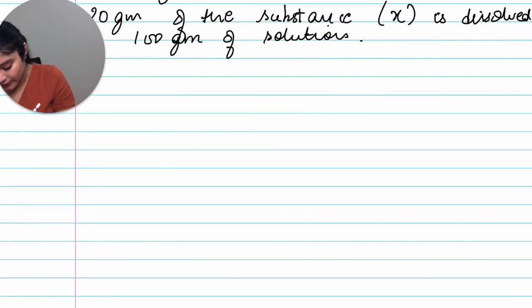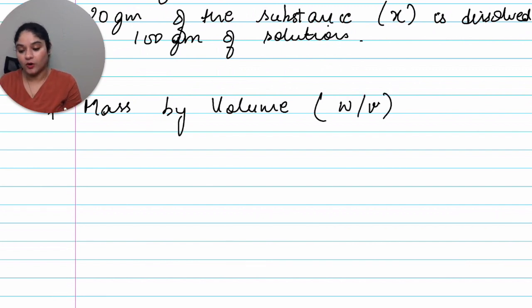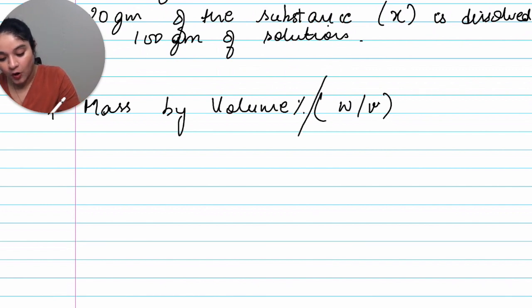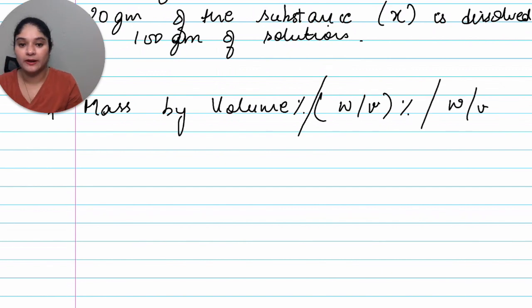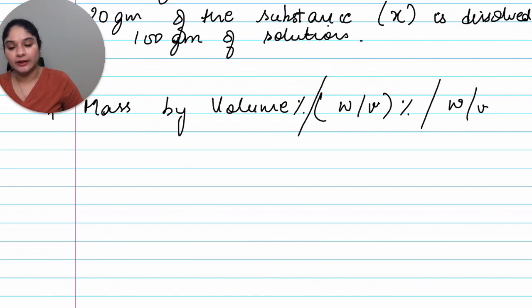Now the next that we are working on today is your mass by volume. You can also call it weight by volume. Or you can call it weight by volume percentage, you can call it mass by volume percentage, you can have different names for it. Depending on the question, you can have different variations in the formation of the question. So let's start and understand this one.